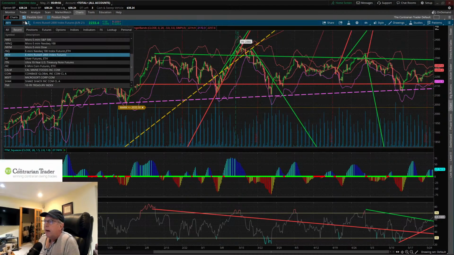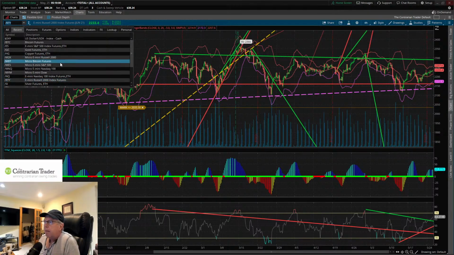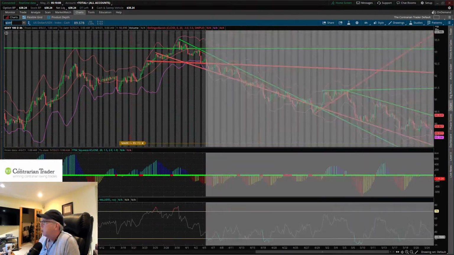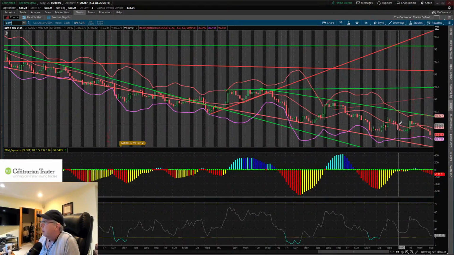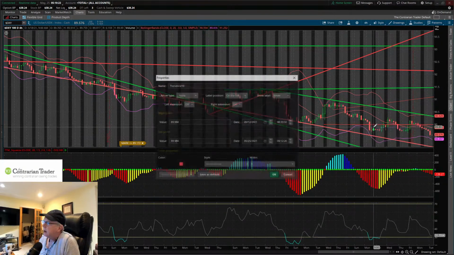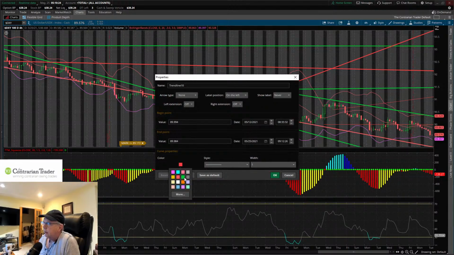Okay. What else do we have? Let's go to the dollar. The dollar is now firmly entrenched down below 90. They tried to rally it. We knew it was not going to hold. And here is, you could argue up here, but I want to use this 90 mark. It's a psychological resistance level.